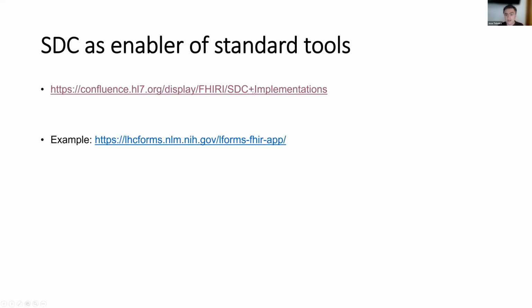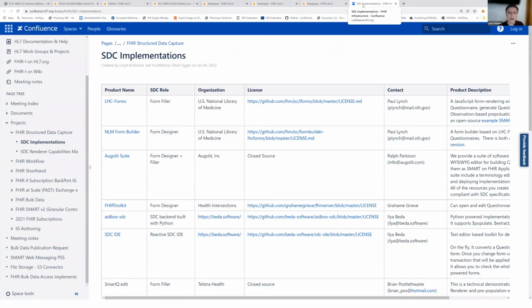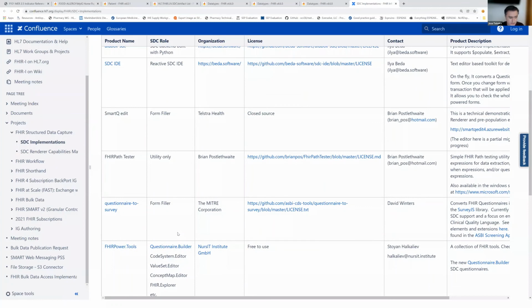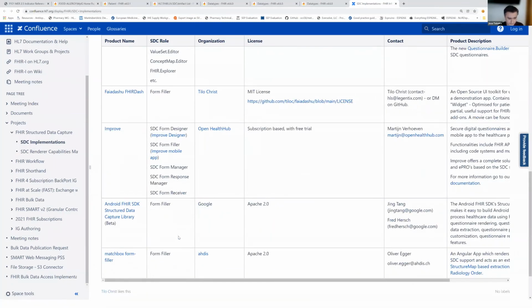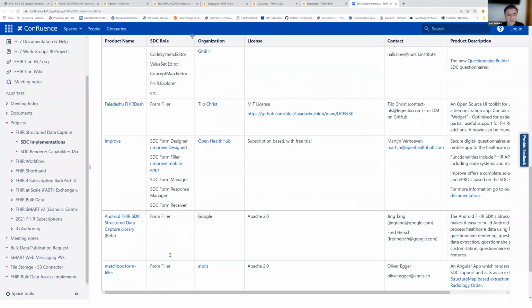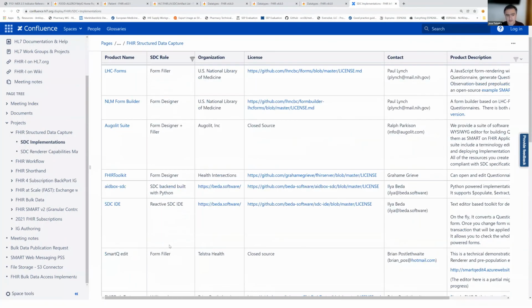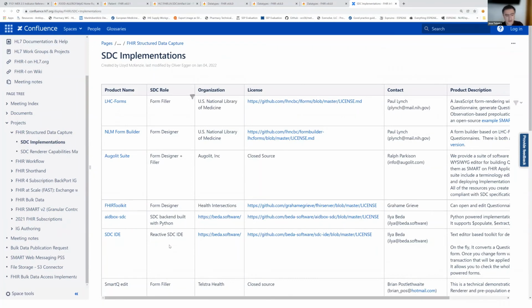So these are the SDC implementations, the systems that have said, well, I am going to make a system that is the form filler. So the system that says, I want to enter my data, or I want to design my questionnaire, that's a form designer. Or there is something about the extraction here somewhere, or maybe not. Yeah, it's a form filler as well. So all these capabilities are standardized. So lots of people have jumped in and said, oh, I'm going to make my own implementation of this. And I'm just going to show an example, given that we have these standard features.